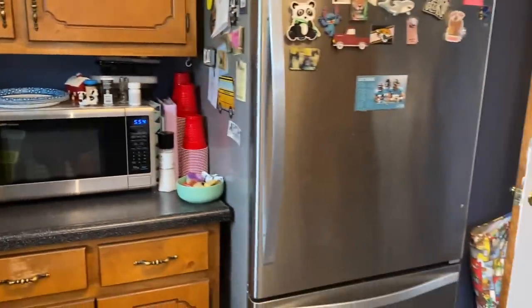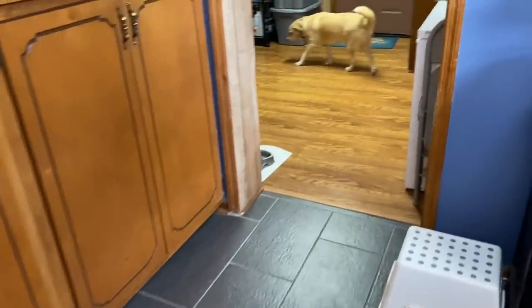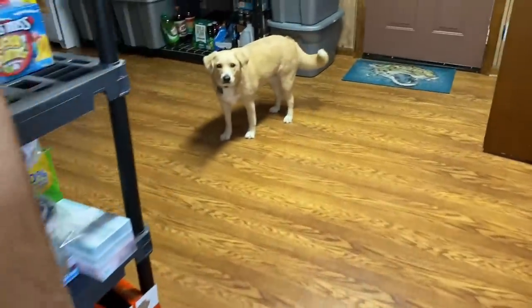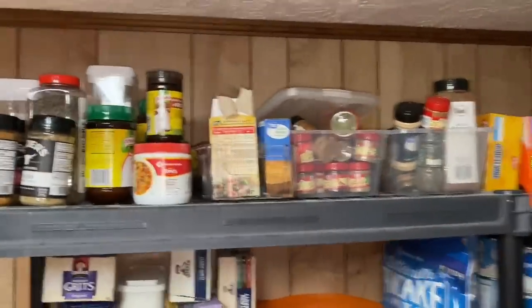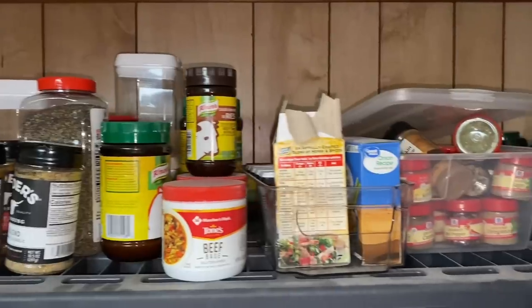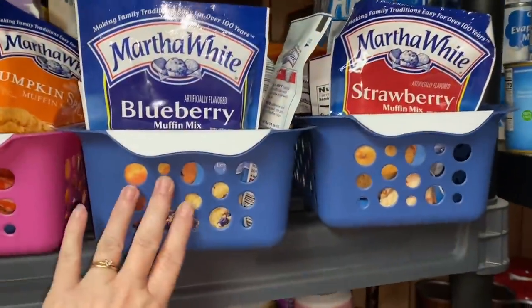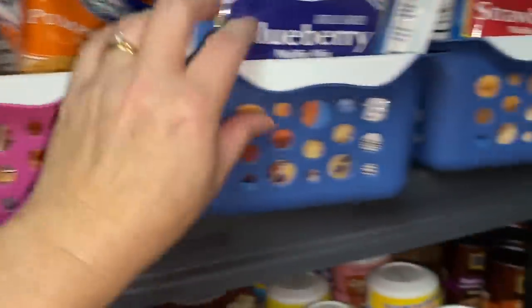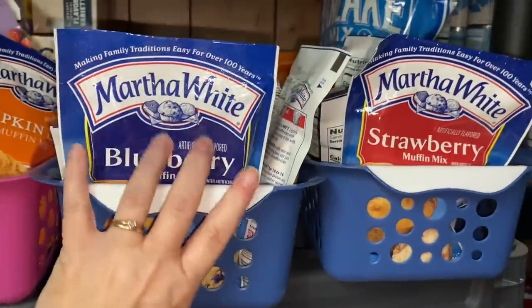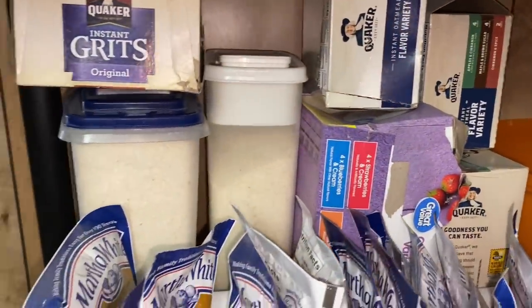That's just our regular fridge and freezer in our kitchen that we use — what's full of all of our stuff that we're using all the time. And then in here, this is our pantry room. Up here I have all of our extra spices. Down here I've got some more pancake mix. These are full of my muffin mixes — I've got a couple of different varieties in each basket so I can just pull out the basket and it keeps them nice and neat and keeps these bags from falling over on the shelves. Back there I've got some grits and oatmeal and stuff like that.